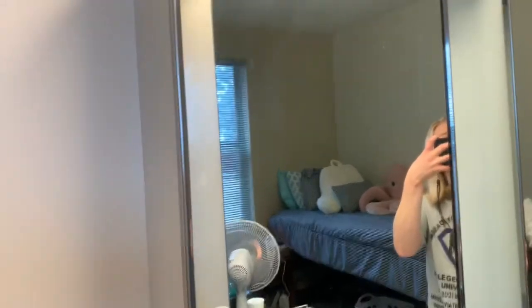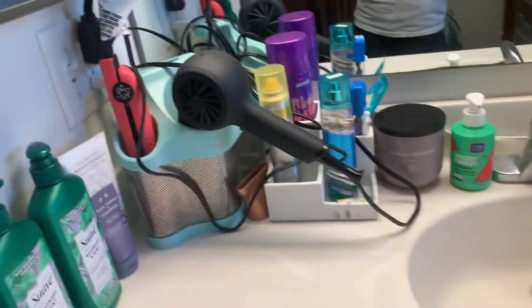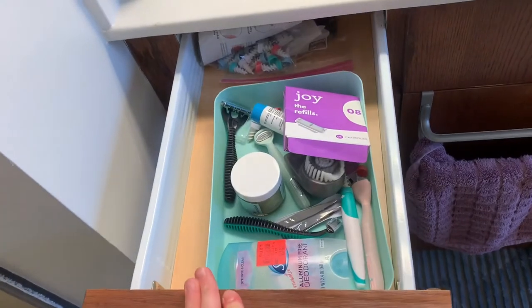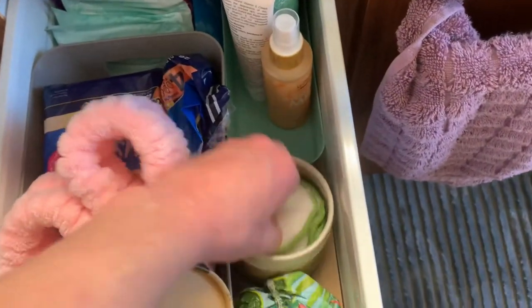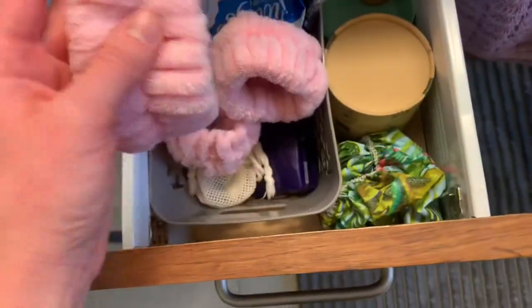Here's my bed, and this way is my sink. This is also a medicine cabinet - that's what's in there. I got a first aid kit up there. I have hair stuff, toothbrush, and mouthwash. In the top drawer I have deodorant and razors, and in this one I have face stuff - the reusable little face pads and these for when I'm washing my face.